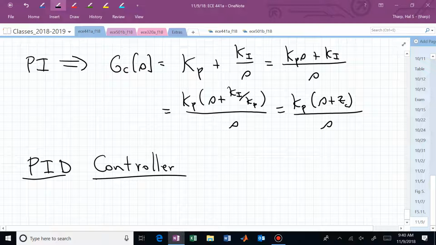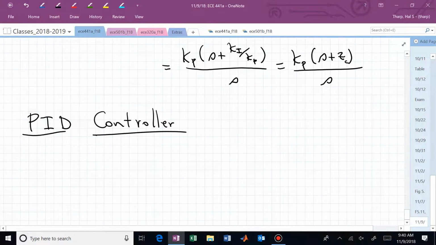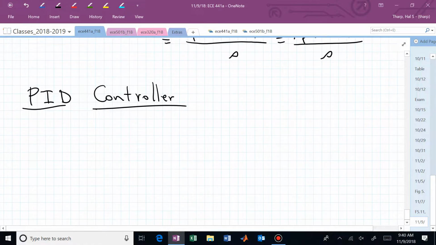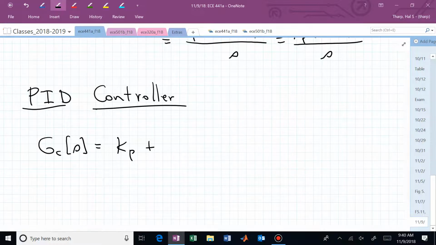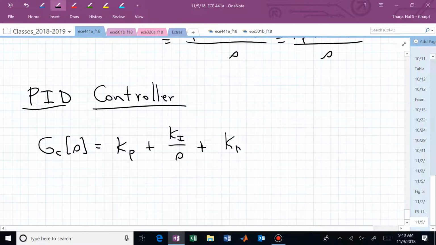Just a heads up, if you're interviewing and somebody says, oh, tell me about this PID on your resume, then you'll have to gracefully explain, oh, the PID controller, we don't call it a PID, do we? No, it's a PID controller. So this is a combination of phase lead and phase lag, or you now can write down on the piece of paper in front of you for the interviewer's enjoyment what the PID controller is. It's P, K sub P, plus I, K sub I over S, and now we have derivative action, K sub D S.